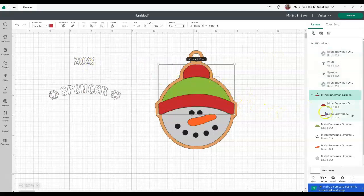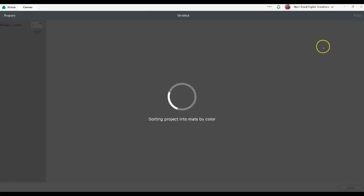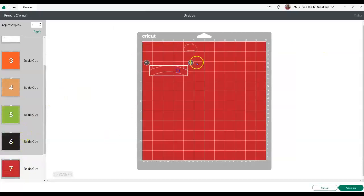So now if you come through, you can see that the hat, little topper, and the little brim right here, that is only grouped right now. If you want that attached, you can, and I'll show you what I mean by that. When we go to make this right now, this is not attached. It was only grouped. So it's going to cut in 2 different pieces, which isn't a big deal. You can leave it that way if you want to.